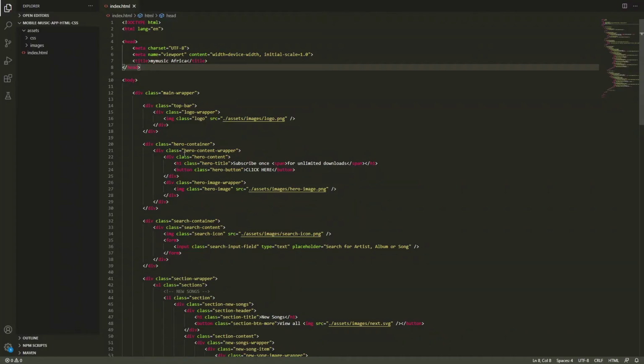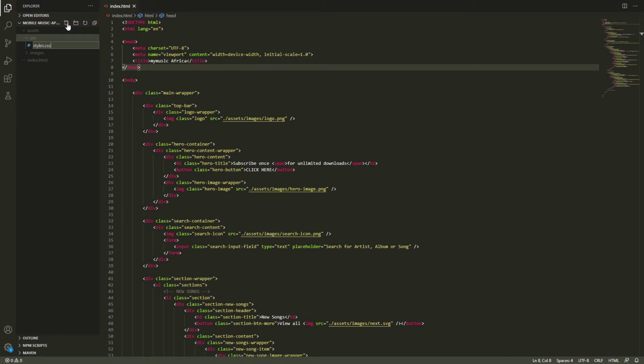Okay guys, so now that we have our structure, we're going to start working with the styles here. For this specific project, I decided to create two basic style files. One is going to hold a couple of variables that we're going to reuse in our main implementation for the styles. So the first file that we're going to create is going to be inside our CSS, and this is the file that is going to hold our variables.